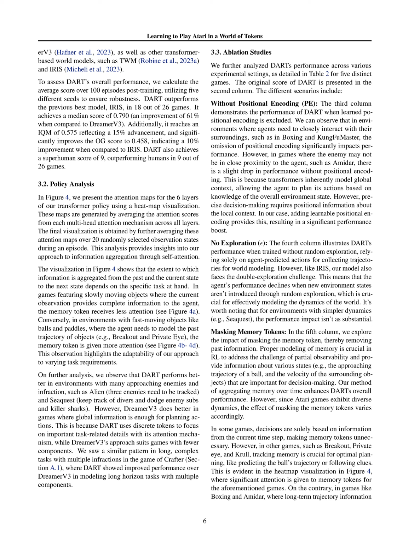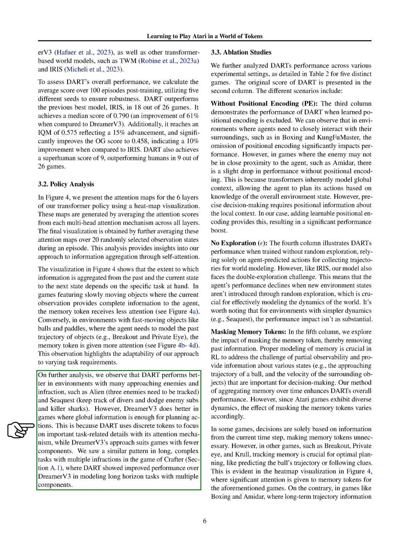Section Summary. In this section, we evaluated our model using the Atari 100K benchmark, assessing its performance based on various metrics like human normalized scores, superhuman scores, interquartile mean, IQM, scores, and optimality gap. Our model, DART, trained with a GPT-style causal transformer for the world model and a VIT-style transformer for the policy, outperformed other models consistently in terms of median and IQM scores across all 26 games. Additionally, DART demonstrated adaptability in different game environments by focusing attention on relevant task-related details, showing improved performance in tasks with multiple components compared to previous models like Dreamer v3.